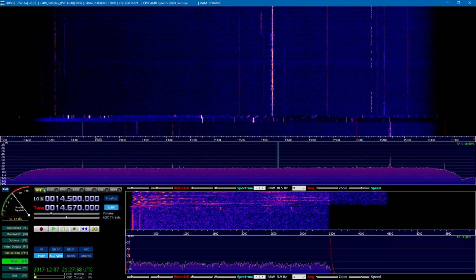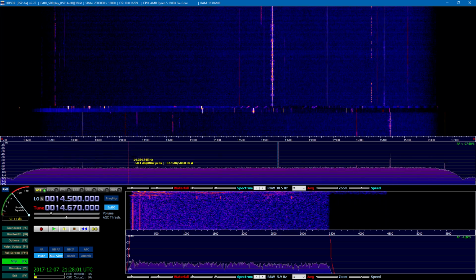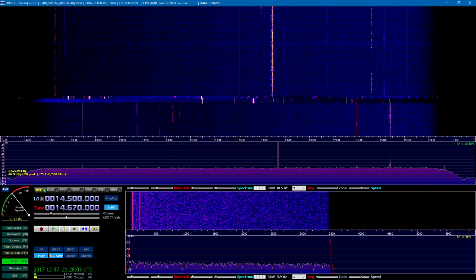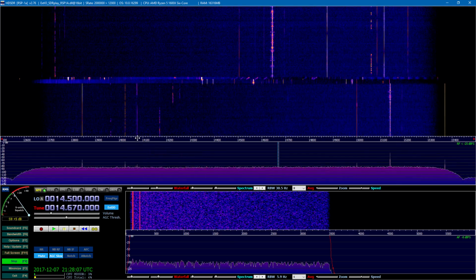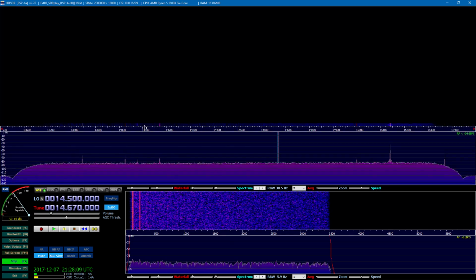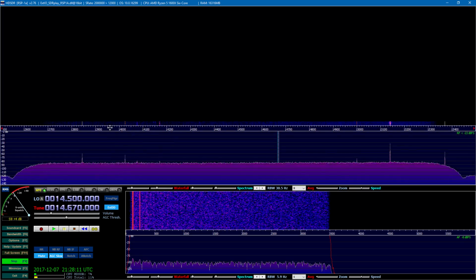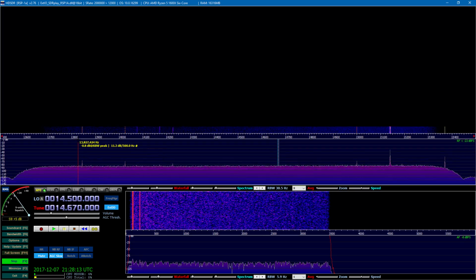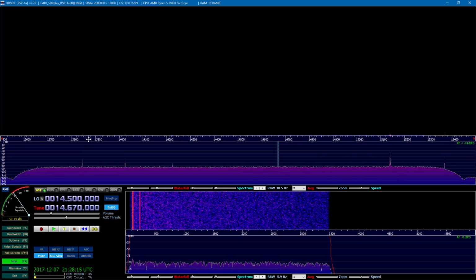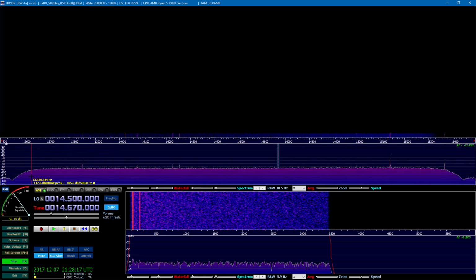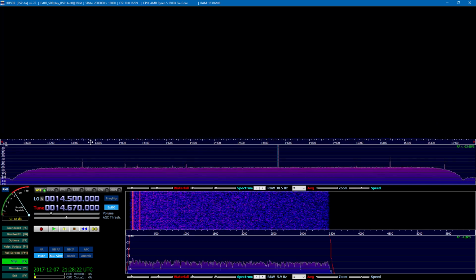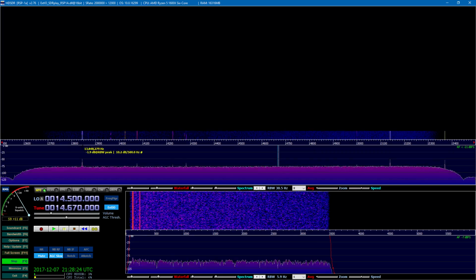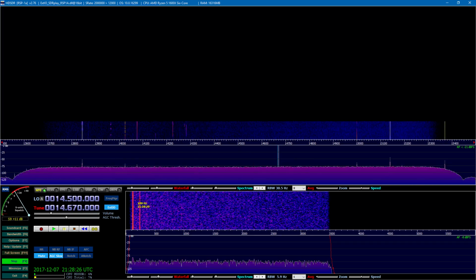Okay, the separation here. This is your scale, this is your noise floor, and these are your signals. I like to bring this down. You can raise it up or down. It's a right click and you can go up or down. Now before it was like that. My preference, I like to bring it down. I keep going until these lines change to a different scale. So just keep an eye. I just go down a little bit slow, and that's the way I like it.